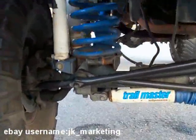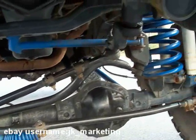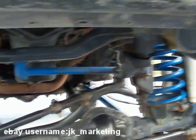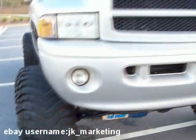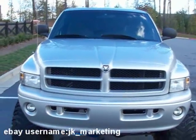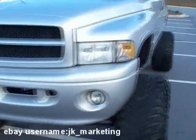This truck is done up right. I drove it on the highway back from the auction, and I'll tell you, it drove nice. It was raining out and everything, and it handled the roads well. Now, these 38.5s like to do whatever they want to do when they hit a big bump, so you've got to be alert. But it's easy to make this truck drive in a nice straight line. You'll see, I'll do it here in a moment.